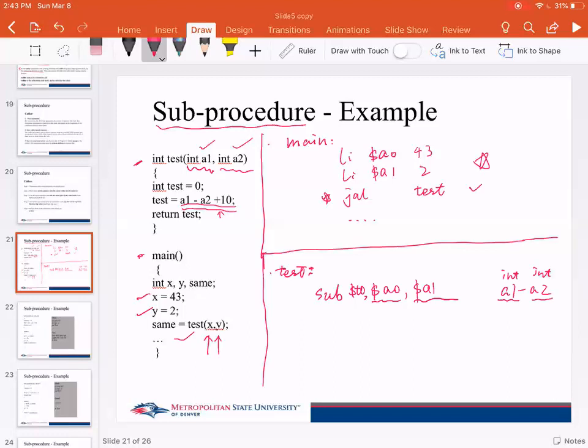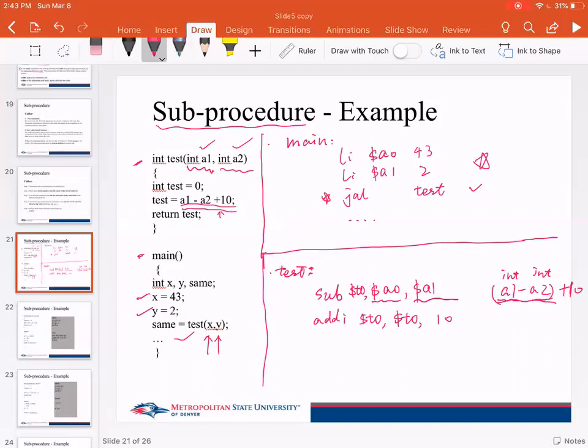And then I need to add 10 to this. So how can I add 10? I just need to do ADD $T0, $T0, 10. $T0 done, right? Remember that this is all the calculation I need to perform in my test function.